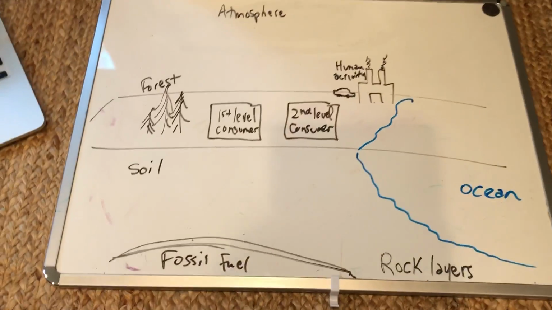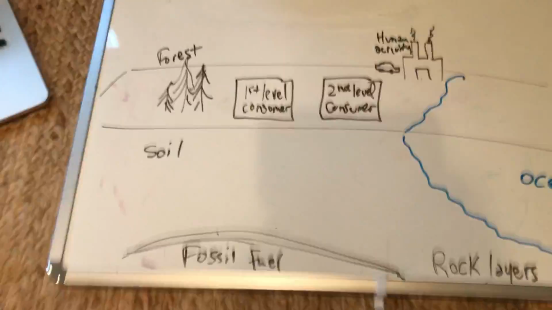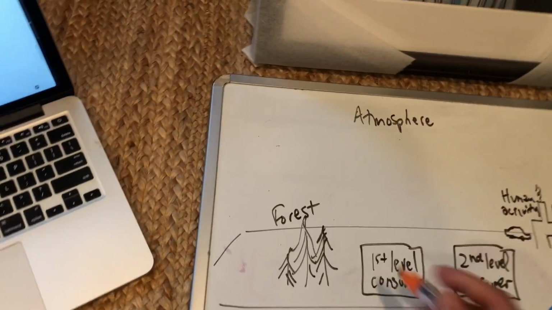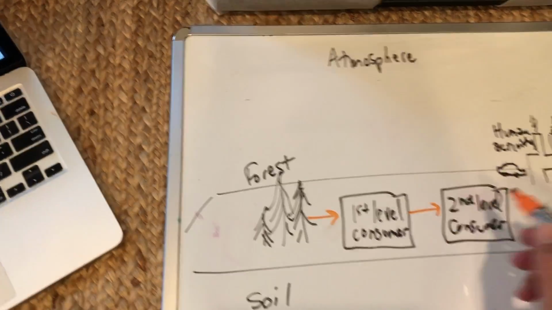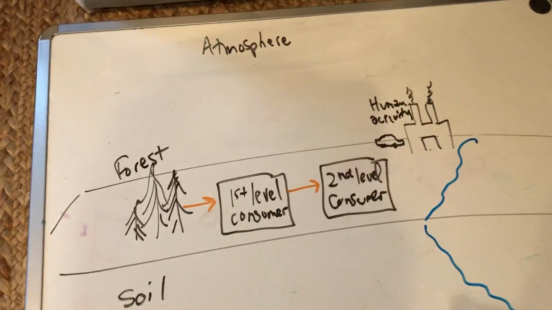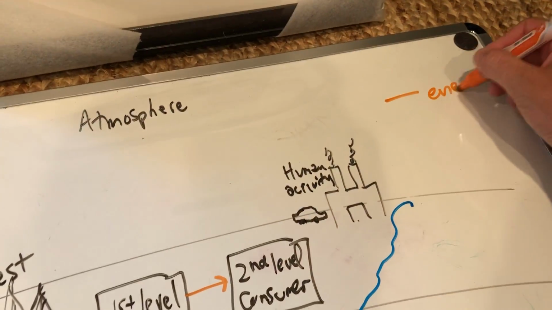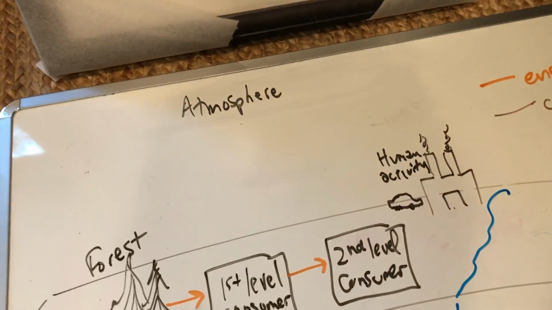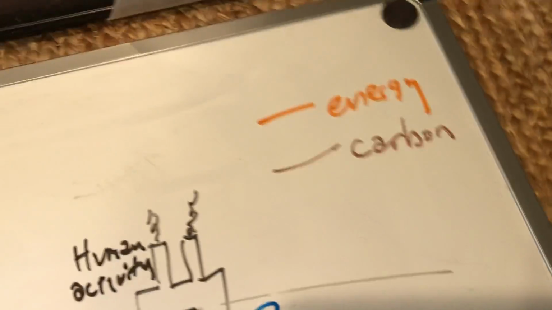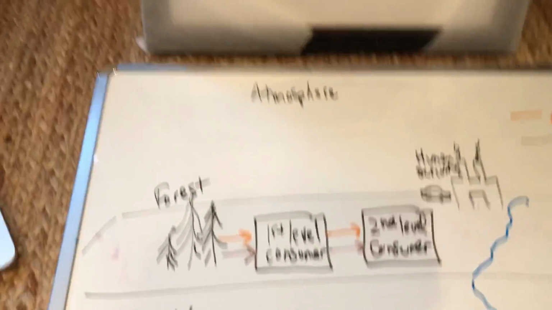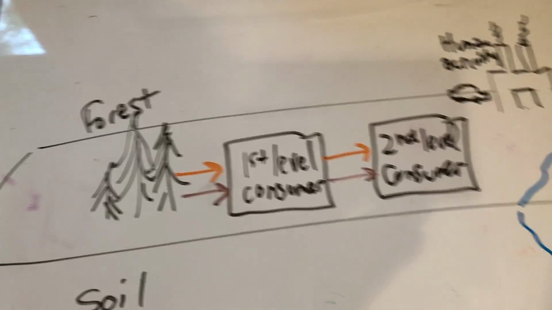So remember, I did talk about the importance yesterday of having color-coded arrows for energy. So let's say that my energy, I don't have a third level consumer here because I ran out of space, but you should probably design yours so you have enough room for a third level consumer. So we've got energy arrows, and then we're also going to need to have carbon flow as well. So energy and carbon need to both be labeled. And remember, a lot of these are going to be double arrows like this because we have both occurring.